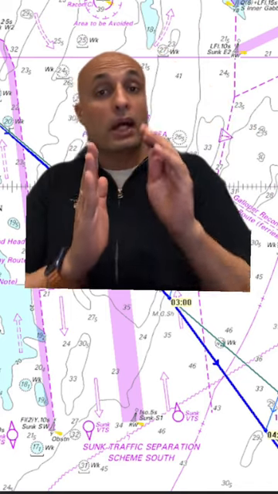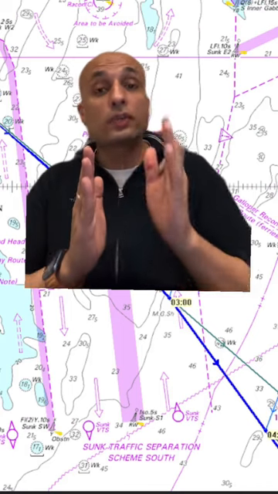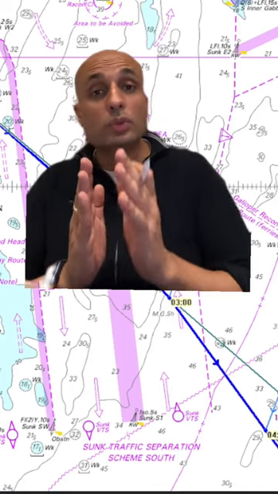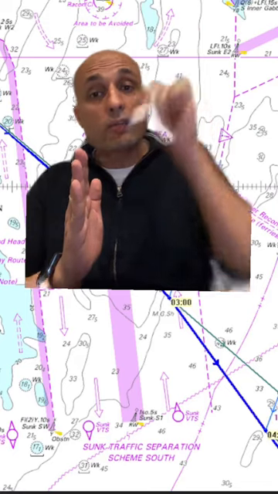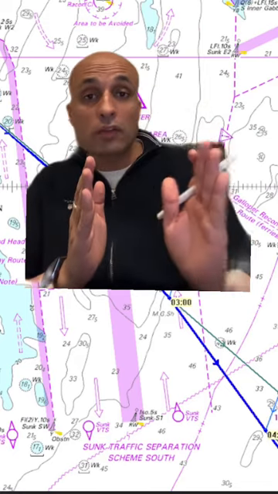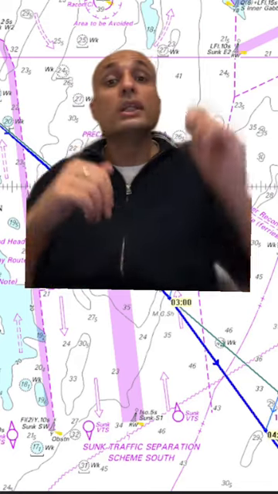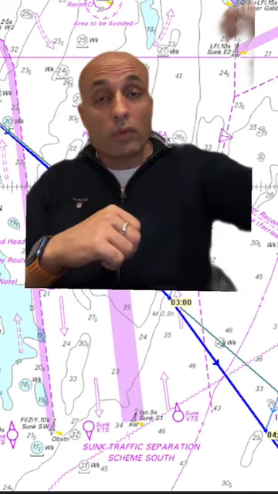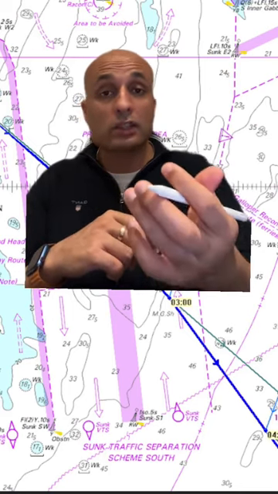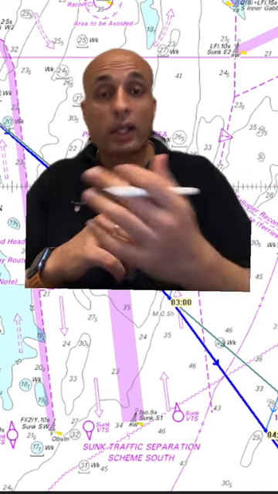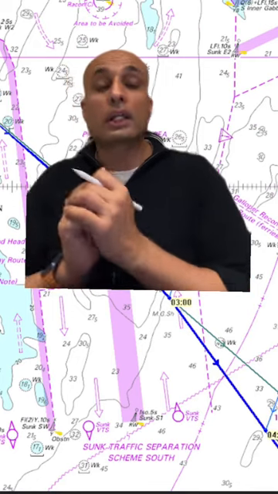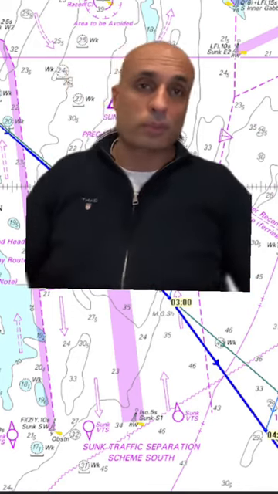A fishing vessel is allowed to use a traffic separation zone so far as it stays within the zone and does all these kinds of funny maneuvers within the zone. If he comes out of the zone into either of the two lanes, northbound or southbound, she has to again comply with whatever we have already discussed. Follow the general direction of traffic flow, join at a narrow angle, avoid crossing and cutting across the traffic, and so on and so forth.